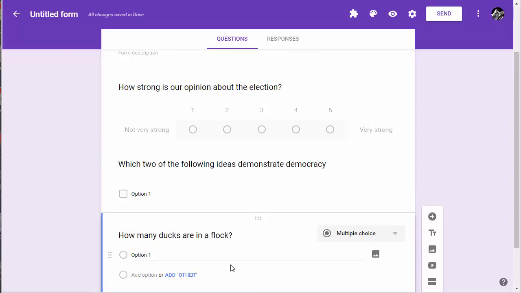So Google Forms is getting better, it's getting faster, it's making itself easier for you to use as a teacher to quickly make these documents and these forms. And I hope this makes making and using Google Forms faster and easier for you.